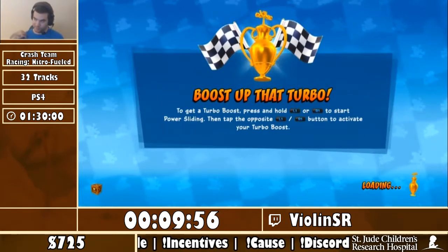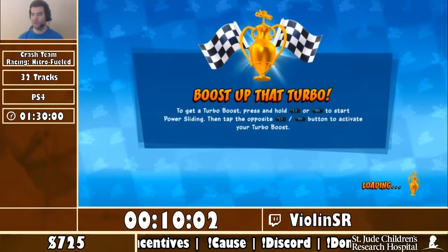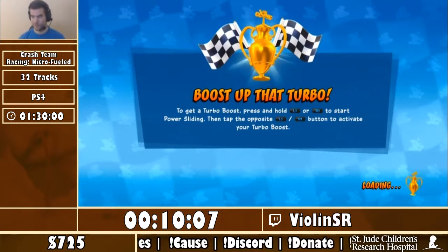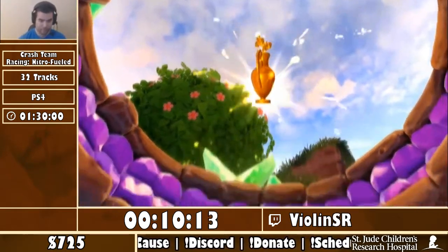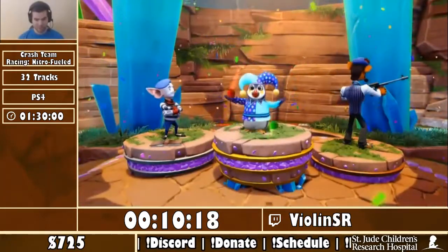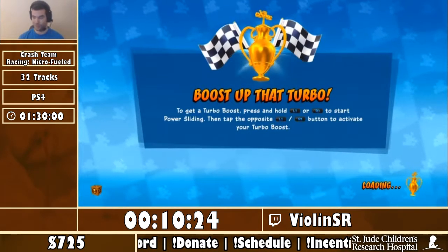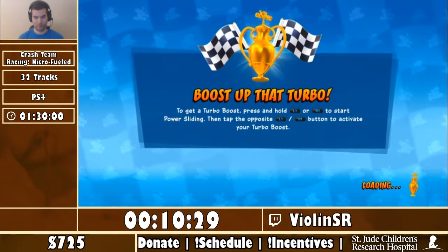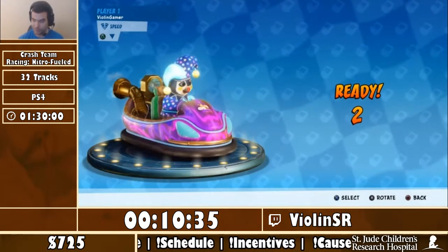Now we have 3 loading screens we have to sit through. So if there are any donations, we can get them read. Also, these podium animations are random. You can get 3 different kinds of podium animations, and they are 3 different lengths. And the one I just got was the most optimal one. But the longest one loses you 3 seconds. It's really unfortunate.